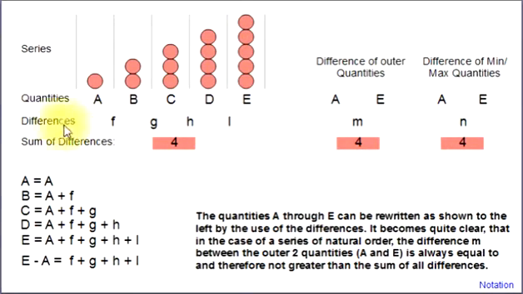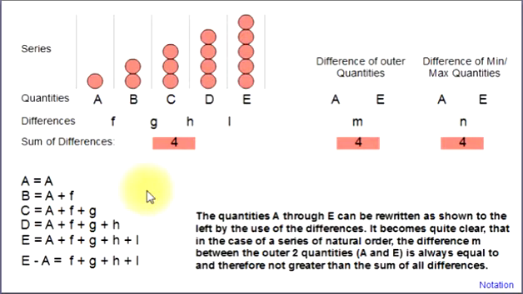So when you would like to express each element differently, namely by using these difference terms, you could, for instance, say that element A is of course element A, but the element B is the sum of the first element A plus the difference between those two elements, namely F. And in this kind of fashion you proceed with all the remaining elements, such that C, for instance, is the sum of quantity A plus the difference between A and B plus the difference between B and C, and so forth. So he's doing that for all the elements and all the differences between the elements.